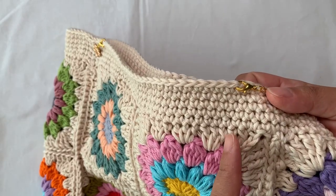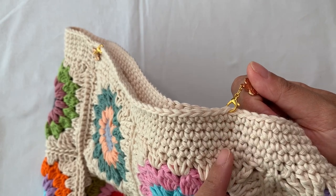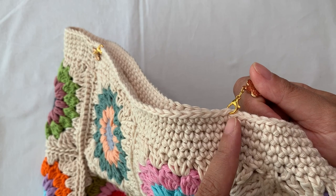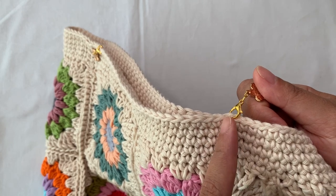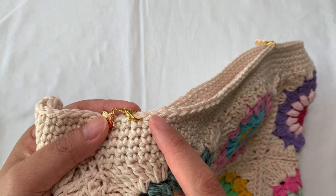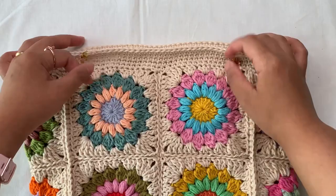So this is my double crochet corresponding to this double crochet. So here, so I count 1, 2, 3, 4, 5. So this is a bit slanted, so I want to put my handle here or start my handle here. So I put my marker there. Okay, so use this as your guide, 1, 2, 3, 4, 5, and then skip that and then put in this next stitch. Okay, 1, 2, 3, 4, 5, and then this next stitch here, and then do this also in the other side.